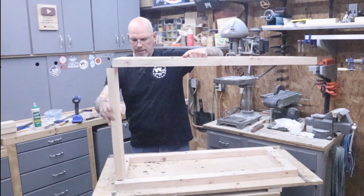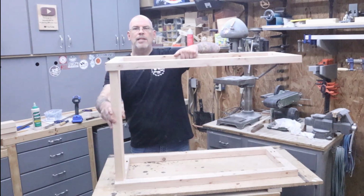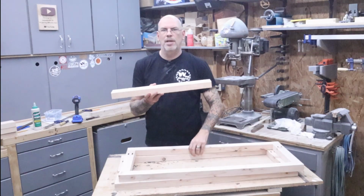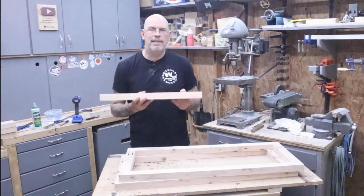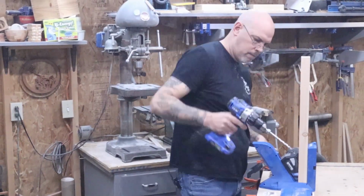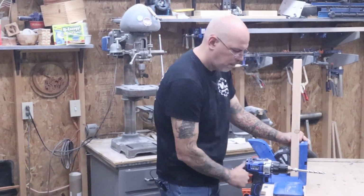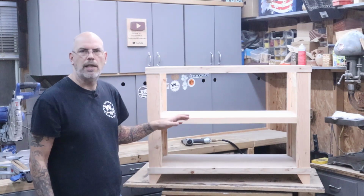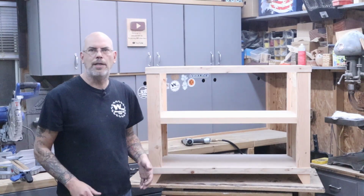So then we have our legs that'll go in between like this. And just looking at this right now, I realize that these do need pocket holes at each end as well, on the inside. So we'll just put our pocket holes in our legs now and get started with the rest of it. Alright, taking a look at this thing now, we're going to start cutting our sheet goods.